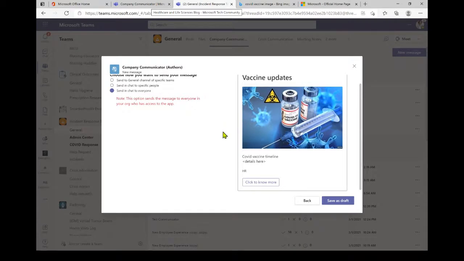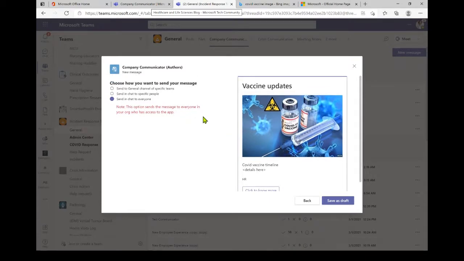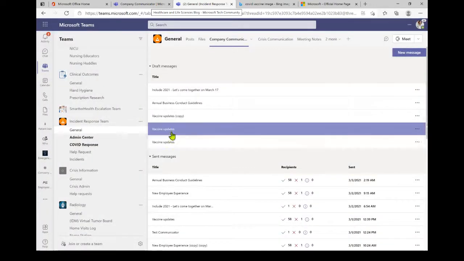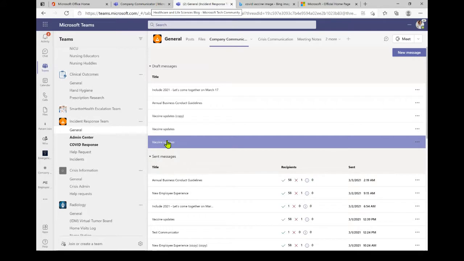Once this is all done, we've created an additional layer of security so that it doesn't get sent out by default. All you can do is send this as a draft. And notice that it shows up. I've got a bunch of redundant titles here. But the idea here is once you've created the draft, only then can you hit send, edit the message, duplicate it, delete it, or preview inside of this channel.